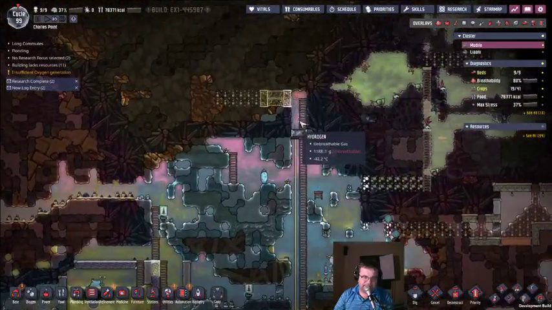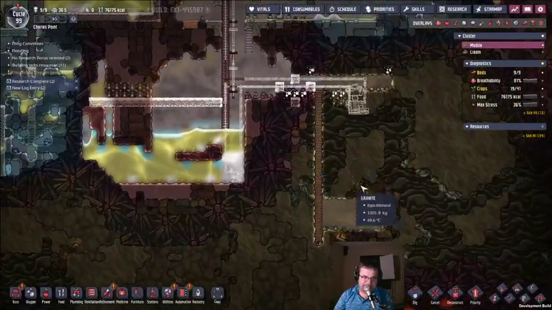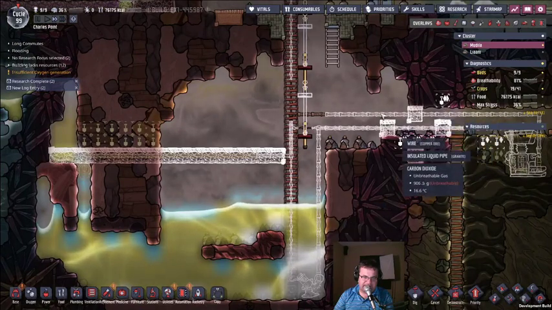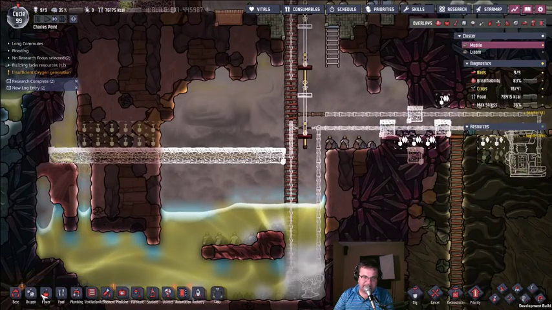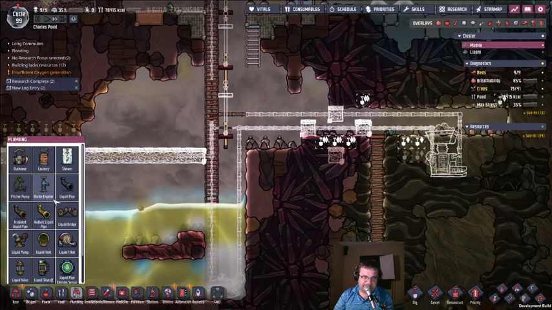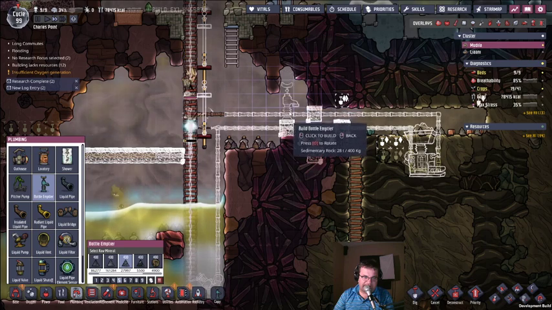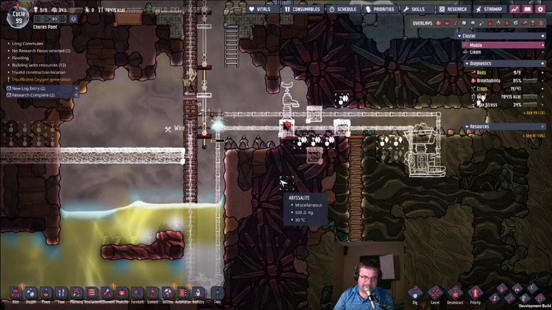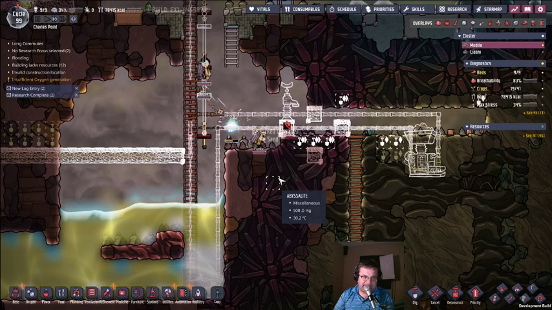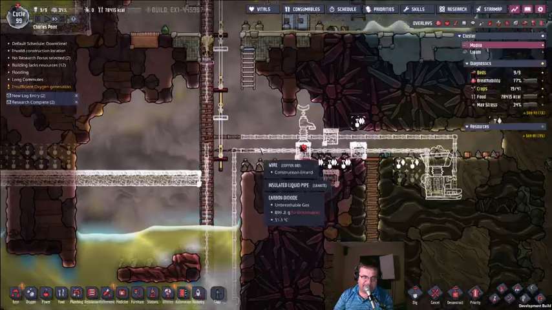Did start to dig this out just a little bit more. Still haven't made any progress on our little doohickey. Bottle emptier, we'll go right there. Oh, good! We have hit the level of priority where we're starting to build some of this stuff up. Beautiful.